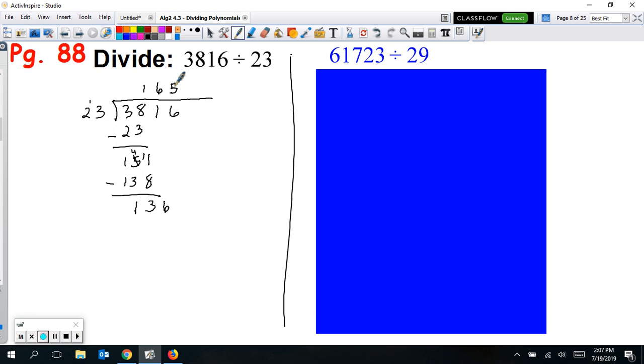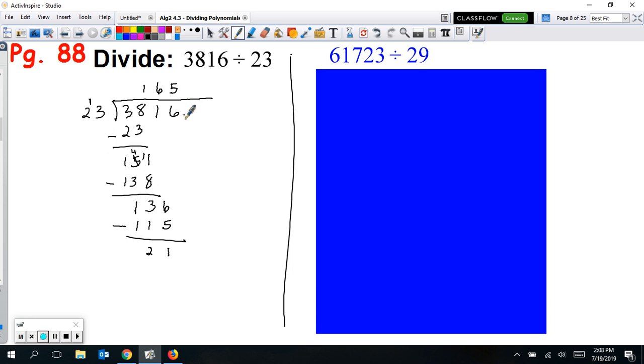So 5 times, and then 5 times 23 again. We're going to multiply first with 5 times 3, it's 15. We will carry that 1, which is already there. 5 times 2 is 10, plus 1 is 11 there, so 115. Subtract. So 136 minus 115, we're going to get a 1 here and a 2 here. It's 21. So 21 would be the remainder from this. Now I know you might be thinking we could get a decimal.